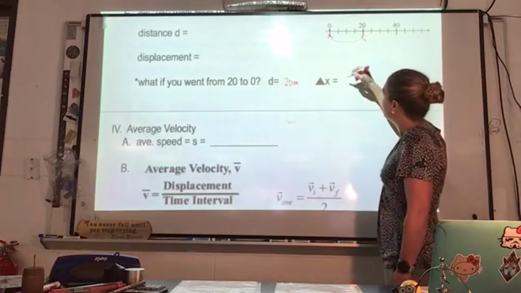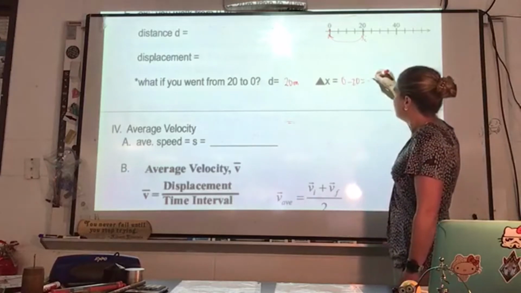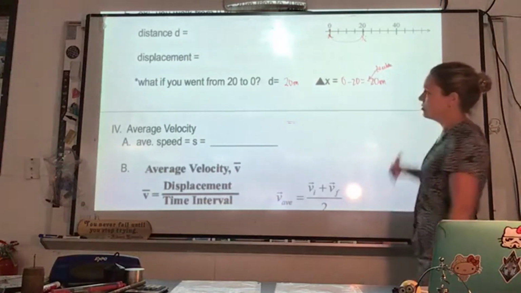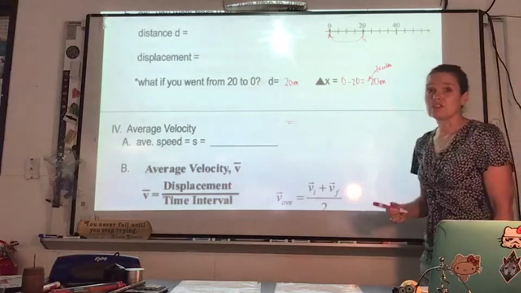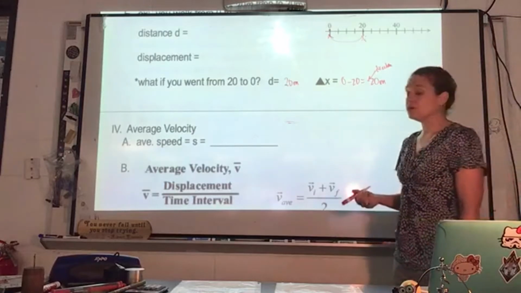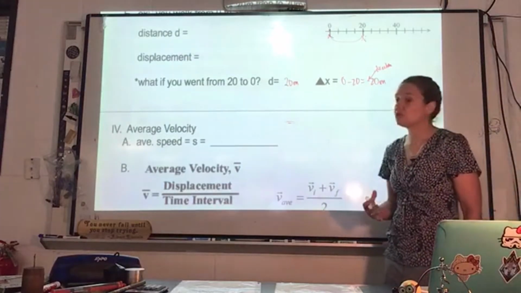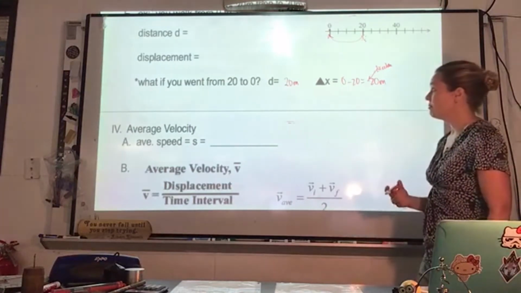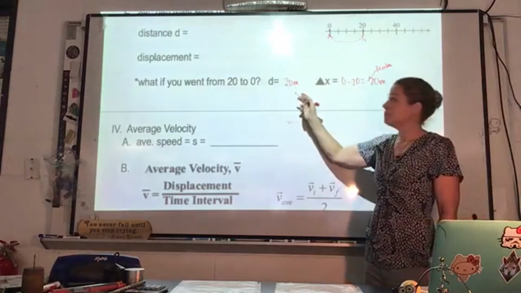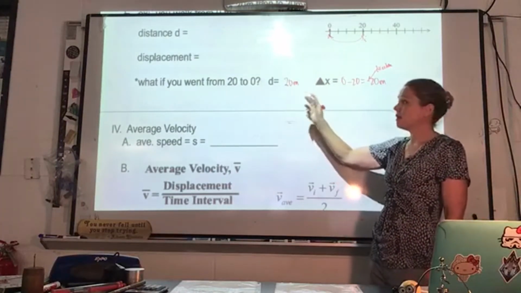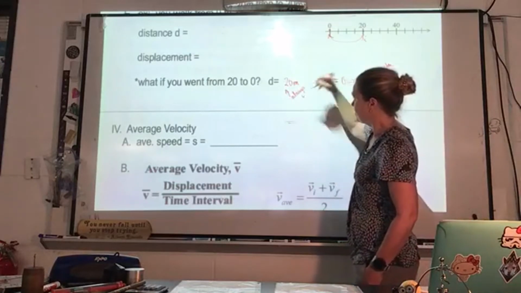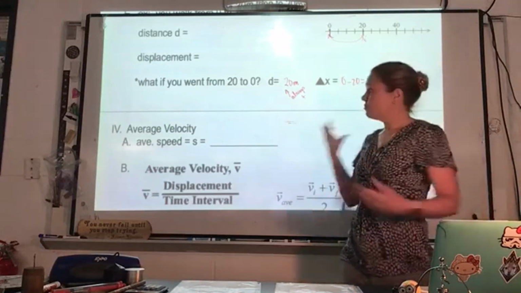Well, I have final minus initial. See, here is where I get a negative. That, again, is showing me my direction. Yes, this can be negative. Displacement can be negative. It is telling you you ended up to the left of where you started, or to the west of where you started, or below where you started, depending on the problem. So, displacement can be negative. Can distance be negative? No, because it's the total length covered. So this is always positive.